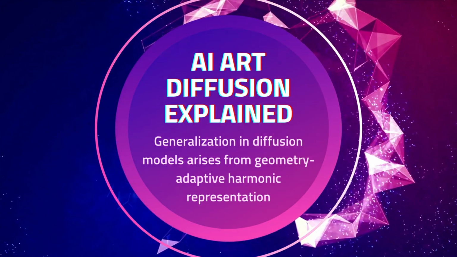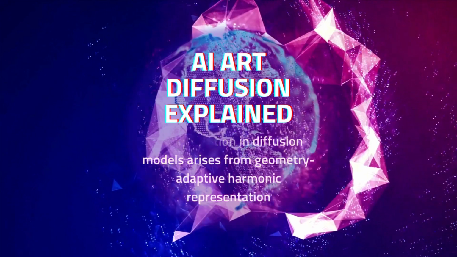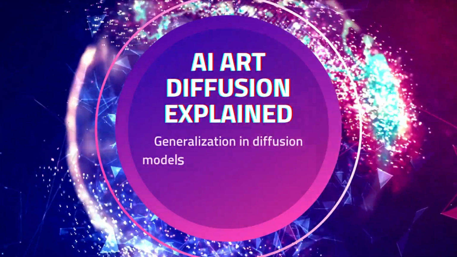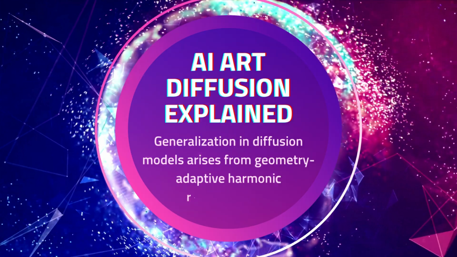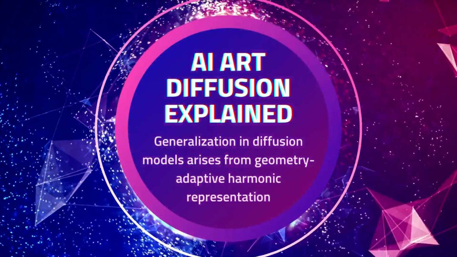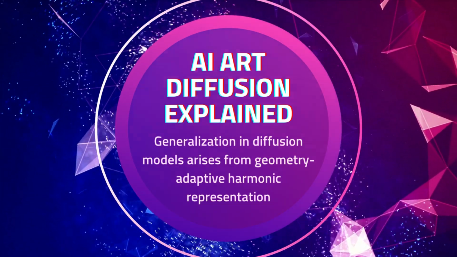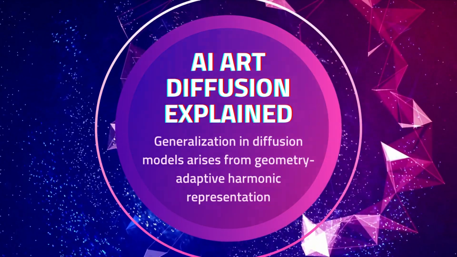Exactly. And what the researchers found is that these diffusion models, especially the ones using deep neural networks, have a strong preference for using a specific type of basis, GAHBs. And these GAHBs are really sensitive to the shapes and patterns in an image. Interesting. So they're not just removing noise randomly. They're targeting the noise that's hiding the important parts of the image, the stuff that makes it look like a face or a bedroom. You got it.